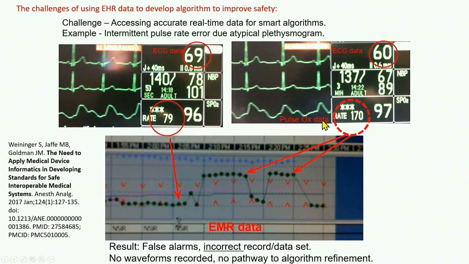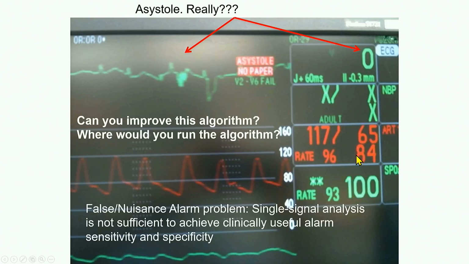Then you might say, well, we could fix this easily. Let's just take this waveform and ship it off to the manufacturer, and they can improve their device. Because we would get that waveform from where? We don't store that data. We can't return that data to the manufacturer to ask for improvements in our technology. So all we have is a picture of the EMR. Well, I guess we can use the ECG. Well, that's a little problem. This diagnosis here is asystole. I don't know how many of you treat patients, but if you were to treat asystole, I think everyone would have a bad day on that diagnosis.